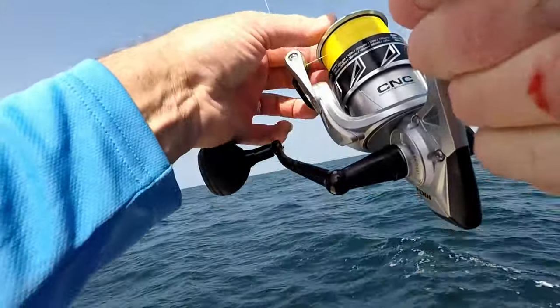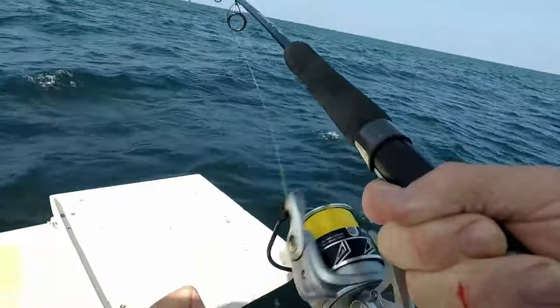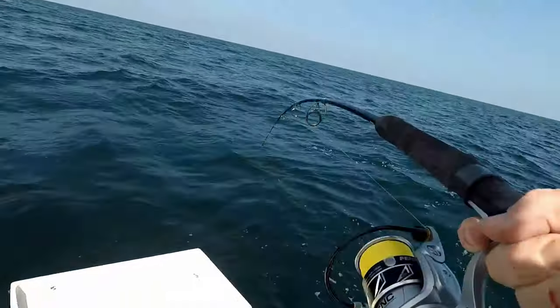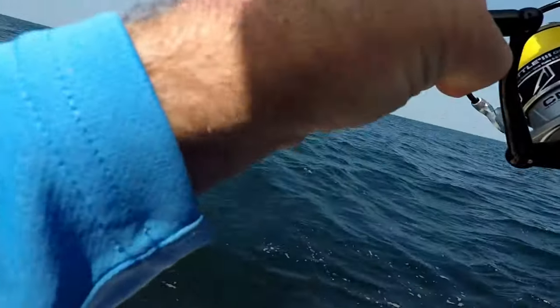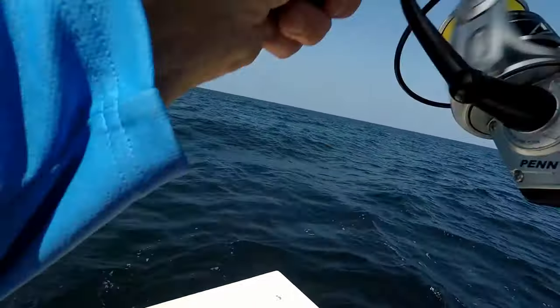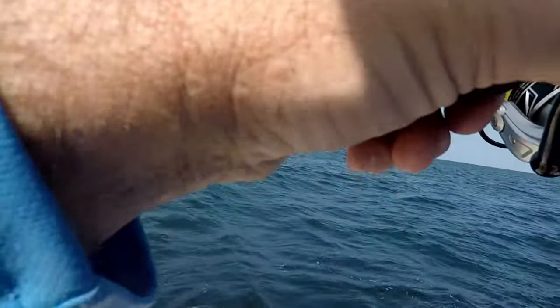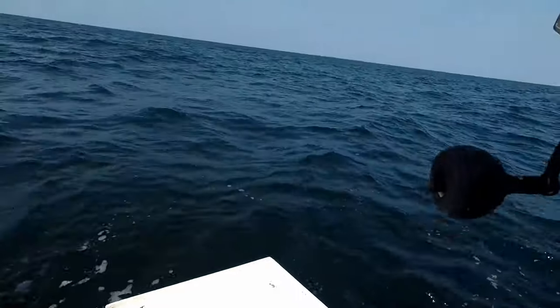Here we go, y'all. All right, here we go. Oh man. Oh, he doesn't feel as big as that other one, but this is a cigar minnow on the free line again. Let's see if we can get him up. I've got my jig out over here too. I'm gonna watch out for it.